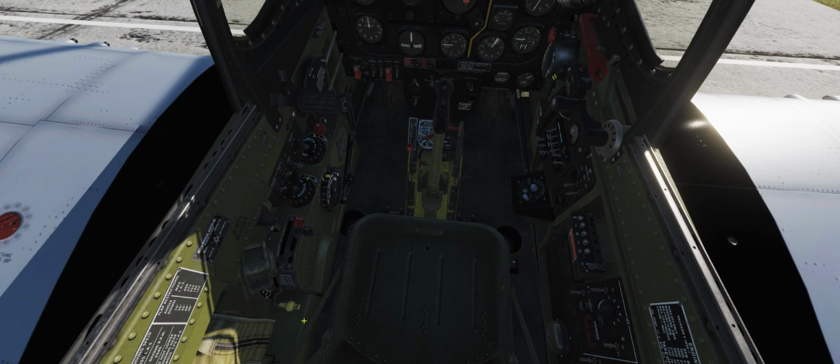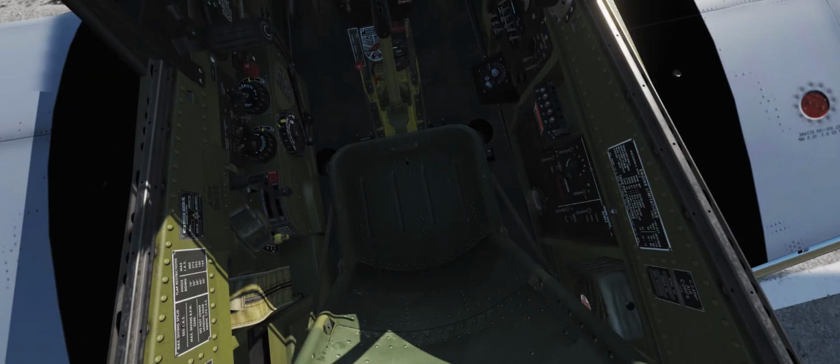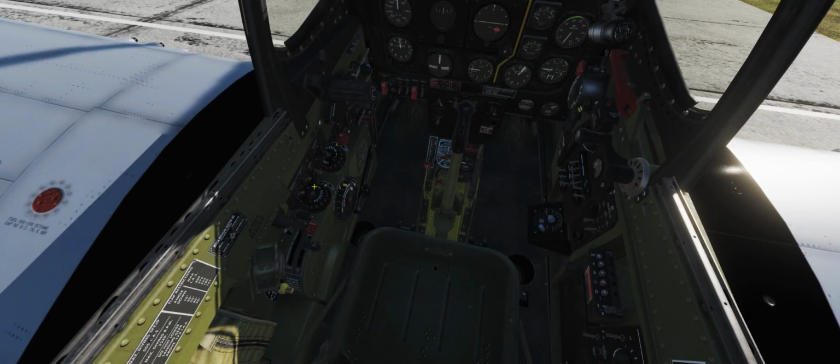So basically, what I'm going to do eventually is map flaps up to this pedal. But for right now, I'm just going to pull the flaps up. Then I'm going to increase the cold air for the carburetor. Next thing I have to increase the, wait, what was that button? Let me look back down. Okay, so the cold air is all the way up. Then I have to, not the throttle, but I have to increase the RPM all the way up. The throttle I can increase just part of the way up because you're supposed to give it about an inch of throttle. So, next thing, I'm going to come back to these after the engine start.